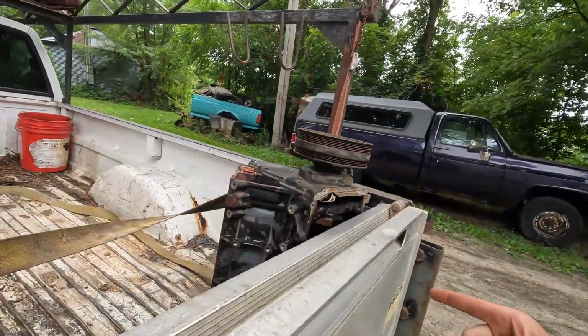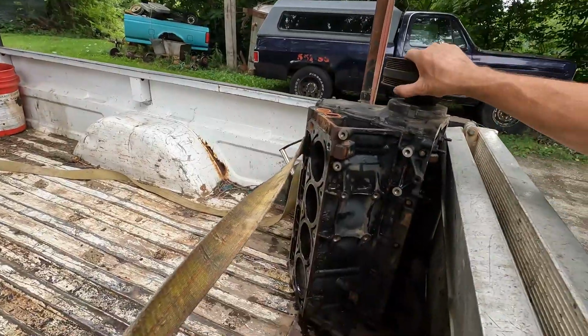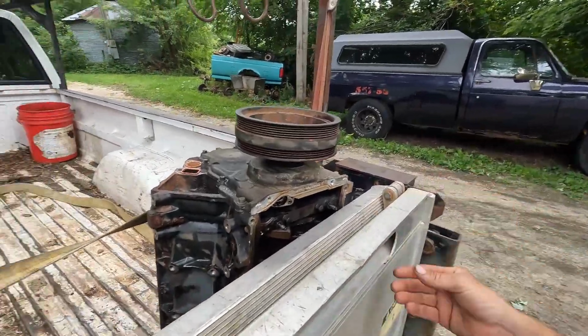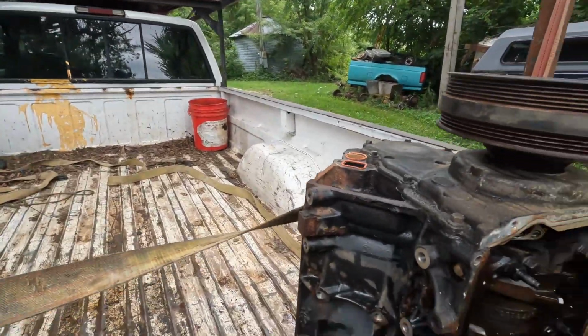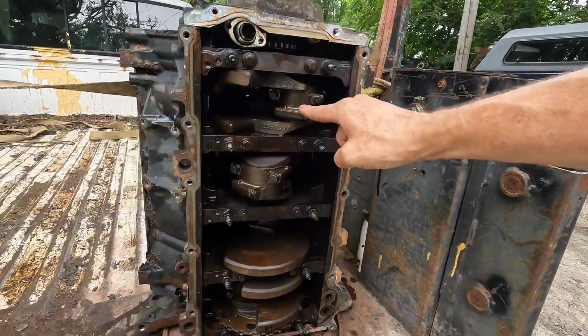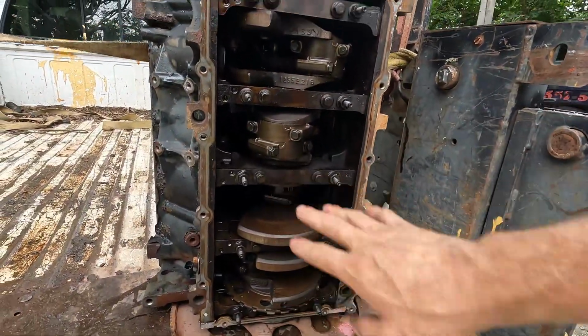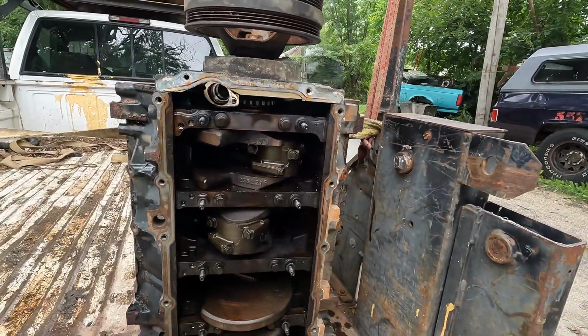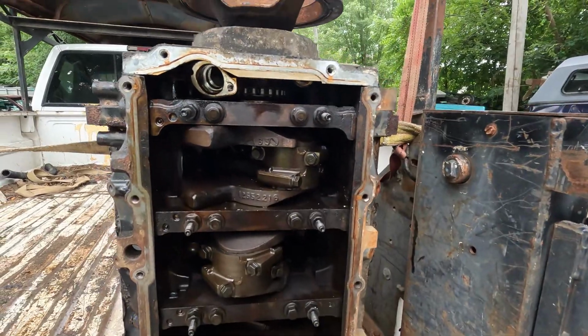We're gonna put this short block in my car and we should be in good shape. So I just made it back home, and all I can say is 3rd time's a charm. Here we go. We got ourselves a 5.3 that, from what I can tell here, we opened it up to here and none of the rods look smoked. Crank looks nice and even all the way through. I see no issues at all with this motor.